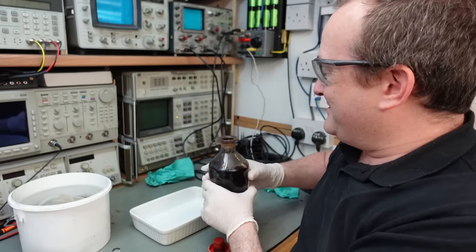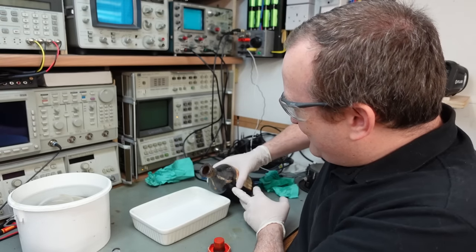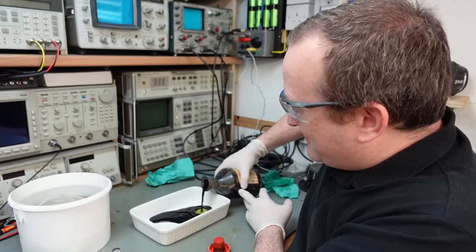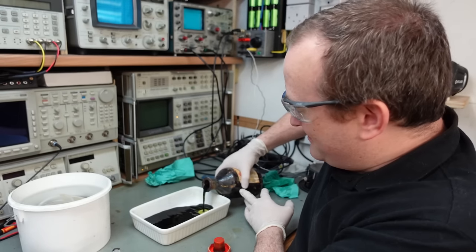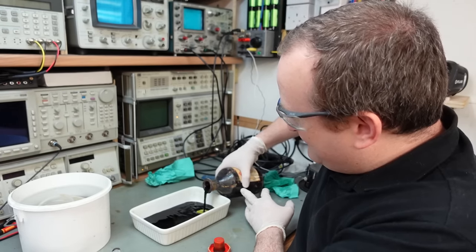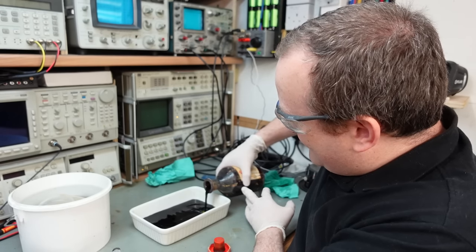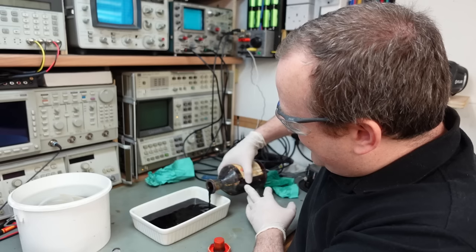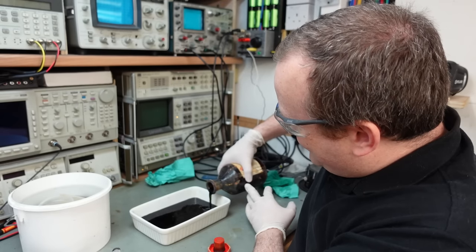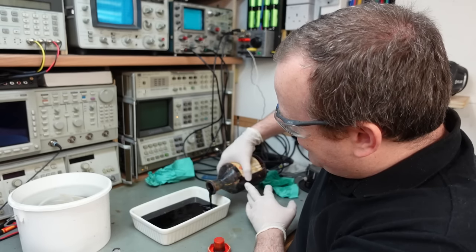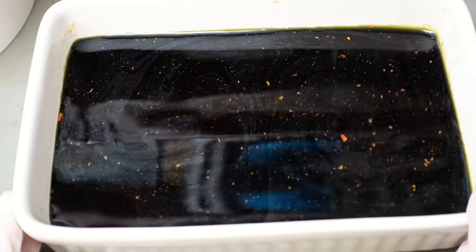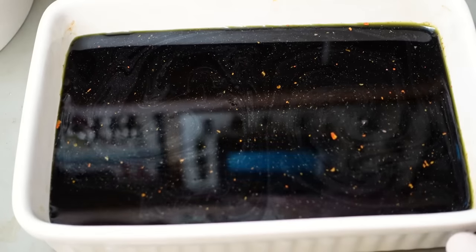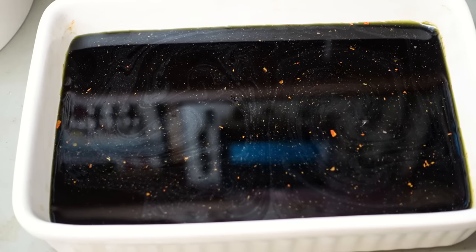So this stuff has not been used for a while. All the sediments will be on the bottom, but we should get a brown colour, but the more it's used the more green it becomes because it's got more copper in it. I'm just going to pour in about three quarters of this. It looks like it needs filtering. Yeah, this is pretty nasty. You can see all these actual bits of copper floating on the top. That's not going to be very good for me, so I need to filter this stuff.